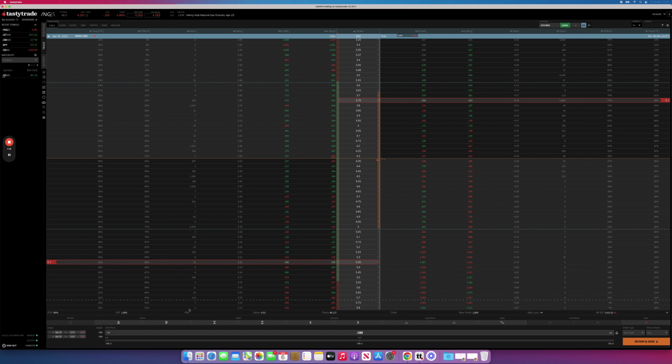So I personally like to get out at 50% of max profit, sometimes even less. So if you were to do the same on this position, you'd be looking at a probability of success of around 90%. If you have got a smaller account and you really want to just bank some winners, maybe you've been unlucky in some short-term variance or something, who knows what it could be. But if, let's say for example, you're growing a small account, you can't really afford to take many losers, so you want a very, very high win rate. So what you could even do is take profit at, say, 25% instead of 50%, and what that's going to do is increase your win rate further.